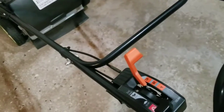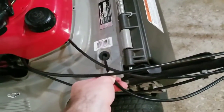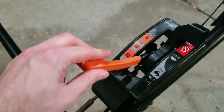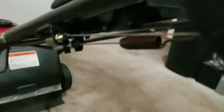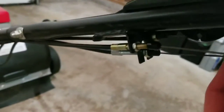So if you're having trouble, I'll go ahead and show you how to do that now. One of these cables is actually for the drive for the self-propelled system — that goes underneath here. One of these cables is for the gear selector, the throttle, the blade engagement which is up here, as well as the self-propelled engagement which is the second bar. So if you take a look underneath here, we have a cable for each one of these.